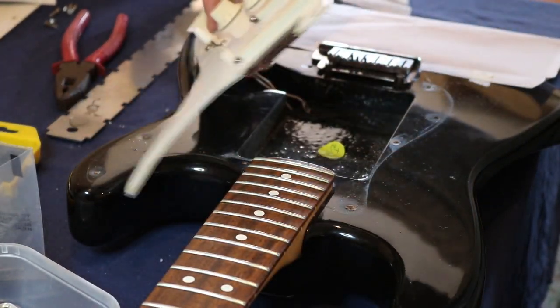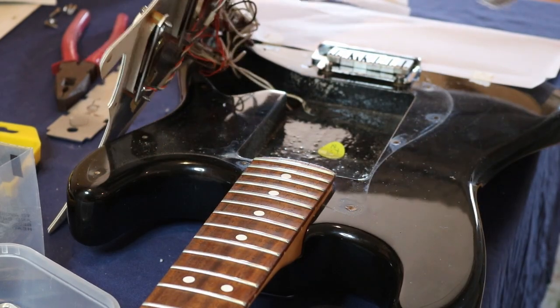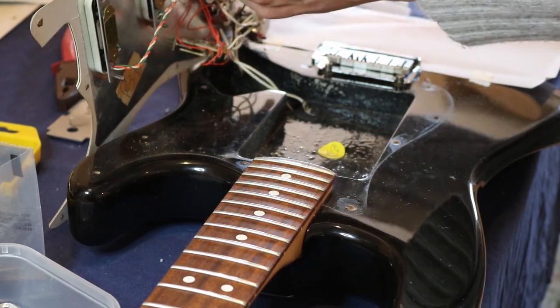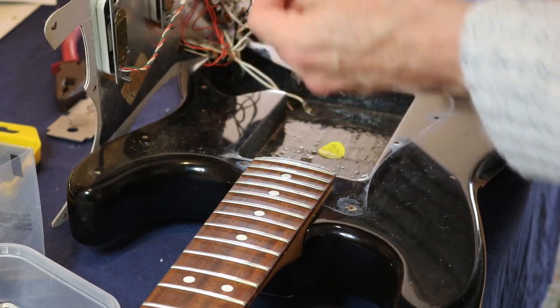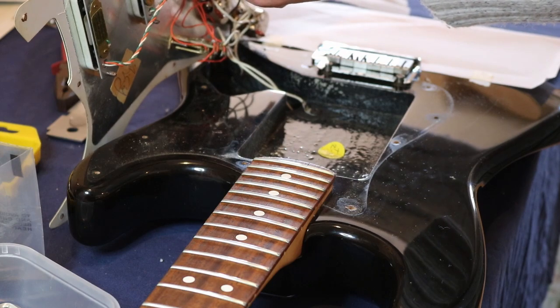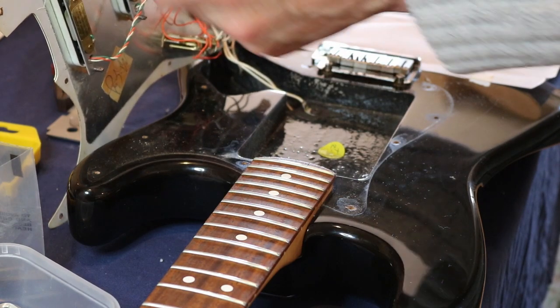My head's not working today. Raise and lower the pickup. So they're all rubber. All rubber. It's not broken, but what a crap idea. Instead of a little bit of spring, they have rubber.